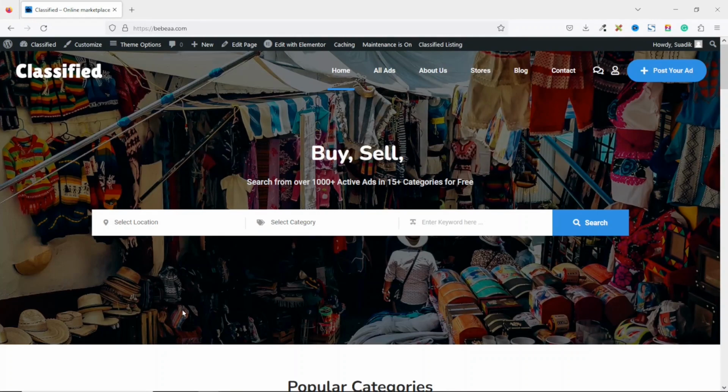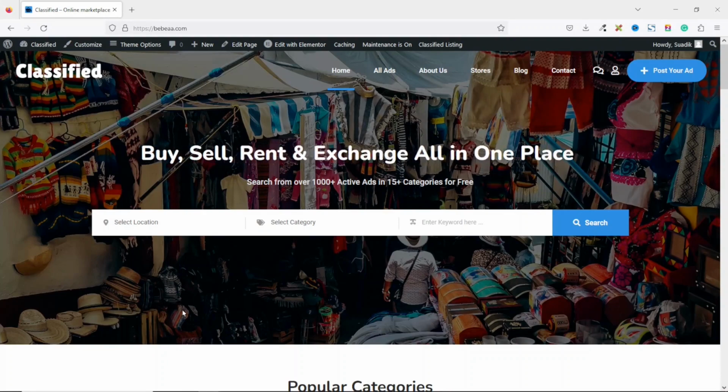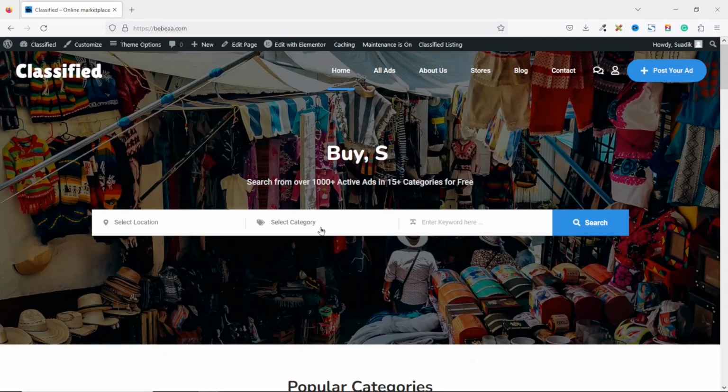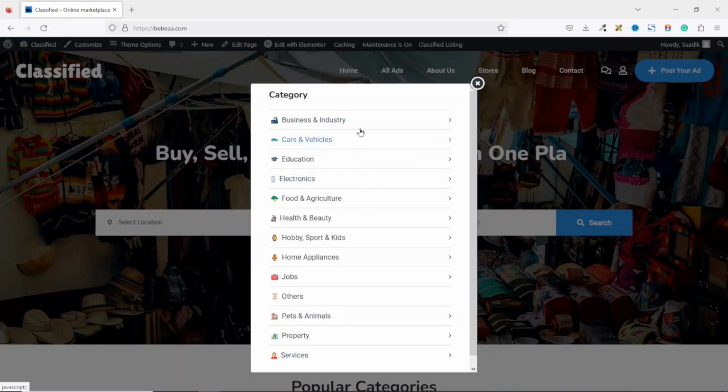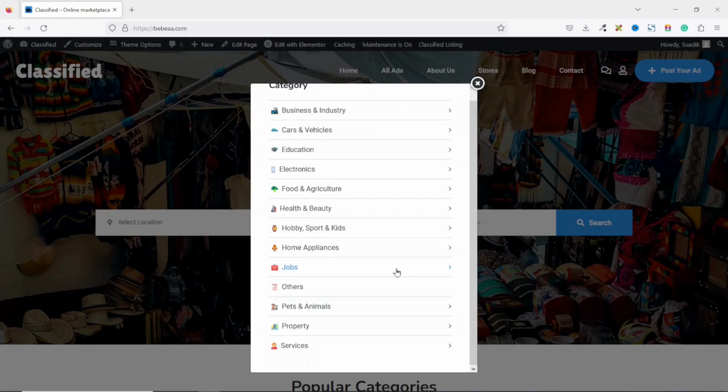By categorizations, we decide what users should select when they are trying to create their listings. Already we have some categories on our website. For instance, these are the various categories we already have. So when users are trying to create their listings, they can choose from any of these categories. Apart from these, we have other categorizations we can do, like location, the type of the listings, and then some custom fields. Let me show you exactly what I'm talking about.